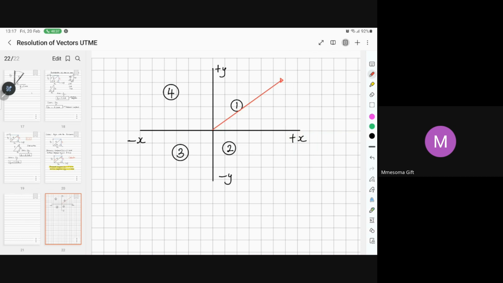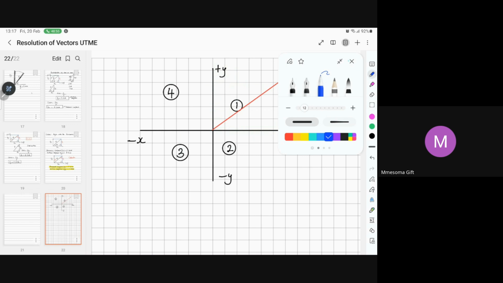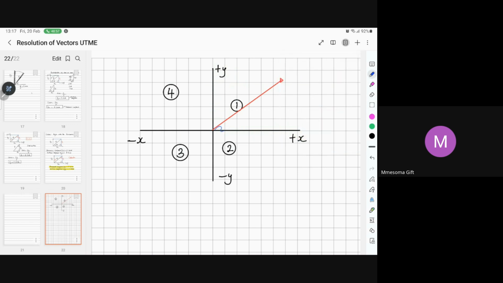What am I trying to say, my people? For that very first quadrant, every force here, if you resolve it to the vertical component, is going to be positive. If I resolve it to the horizontal component, the force is going to be positive. Now, if I have a force towards this direction, if you don't understand, ask questions now. If you miss it here, you're on your own.